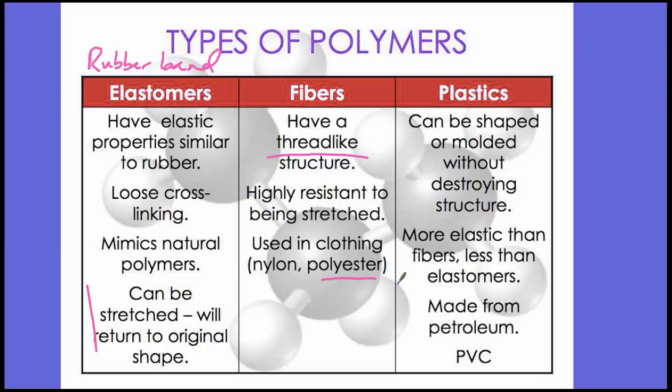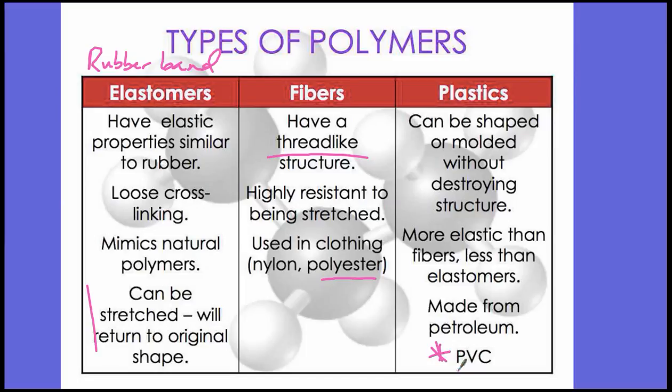And then plastics is the third category, which we just talked about. Anything that can be shaped or molded, things that can be recycled. Plastics are made from, anybody know this? PVC. What is PVC? That's what they make the pipes out of, the big white pipes. PVC pipes. Do you know what that stands for? Polyvinyl chloride. It's a big polymer. So plastics can be shaped or molded. That's like the recycling. Without actually destroying your structure, you can make something different.